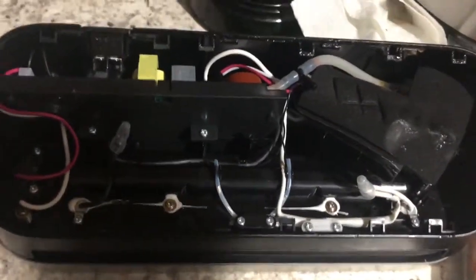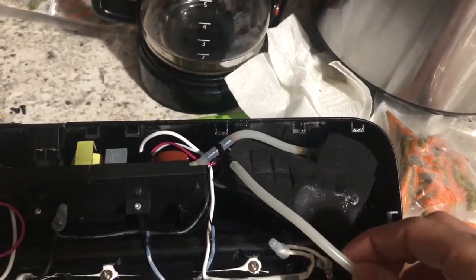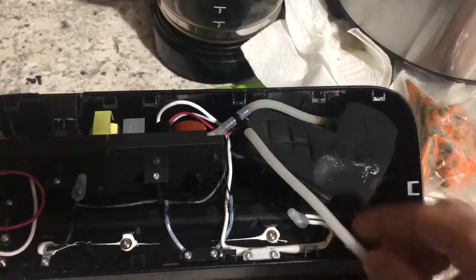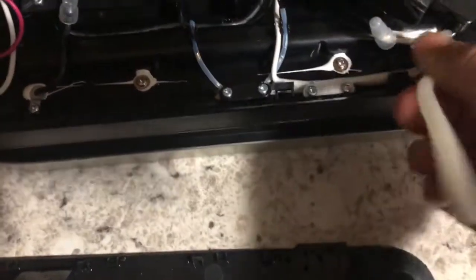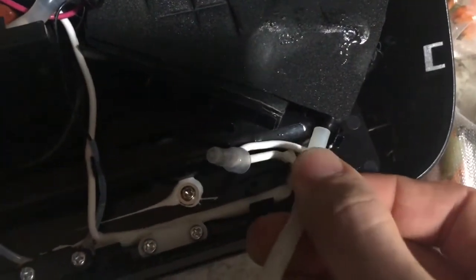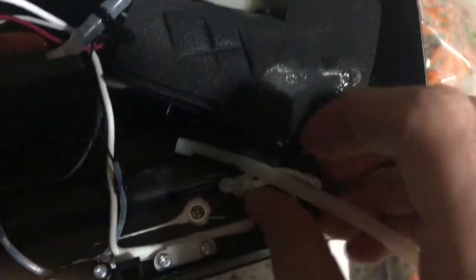Okay, so I've already started on this. This is what I saw when I opened it up, except I have taken off this tube piece. So this piece connects to here, and this piece connects down here. Let's see if I can help you to see that. And then there are some clips in here to hold that in place.